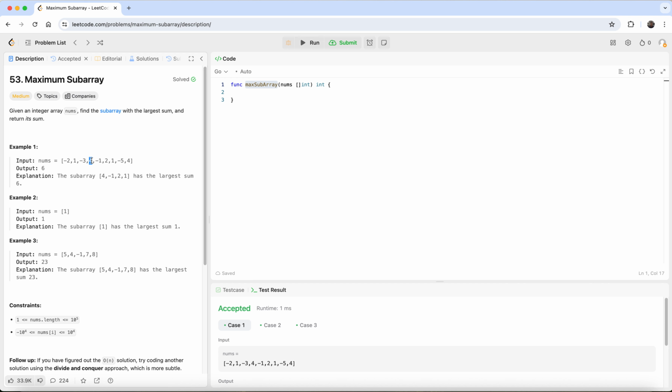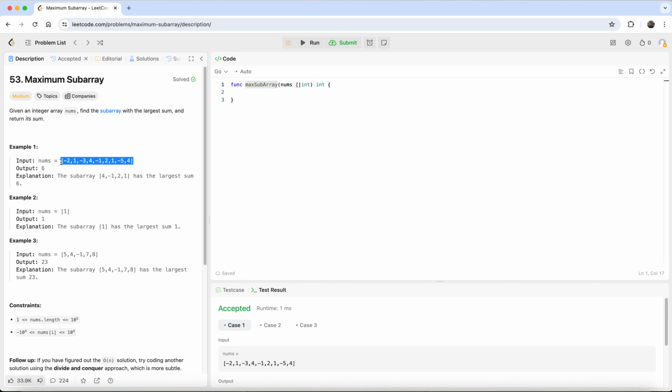When we come here to 4, as soon as we see the 4, we can update the max, and then again keep adding, and it will become 6, update the max. And after that we also need to check, if our current sum is ever less than 0, then we can update the current sum to 0. That's the simple logic we'll do.